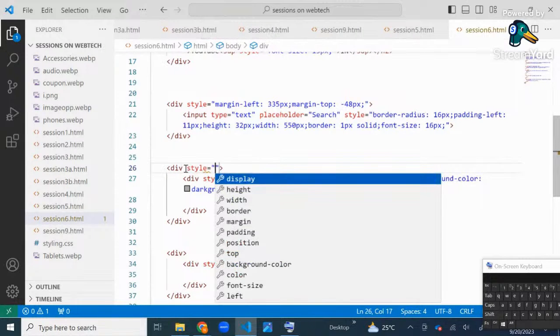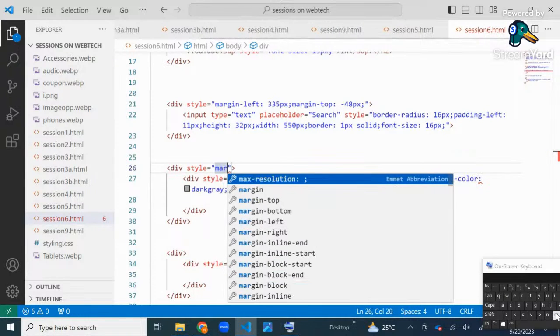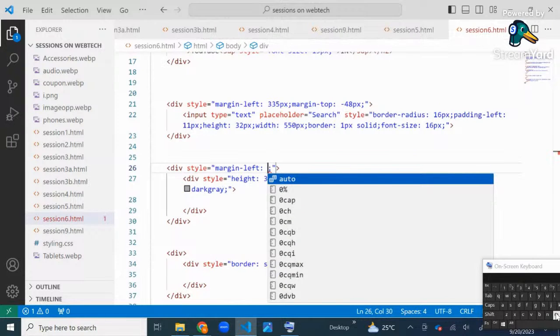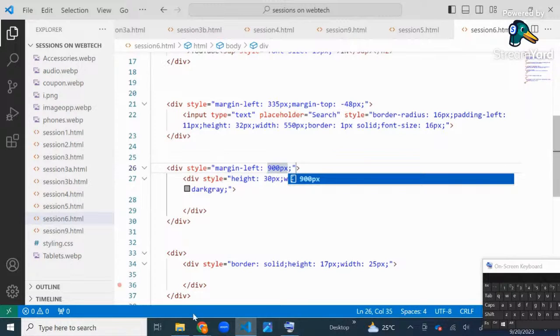I will say move this circle by margin left. Earlier the margin left for the input box was 335. 335 plus 800, 550. That is around 900 we want. 900 pixels.